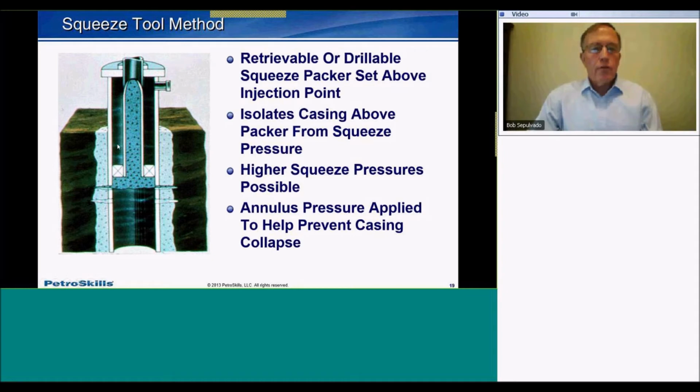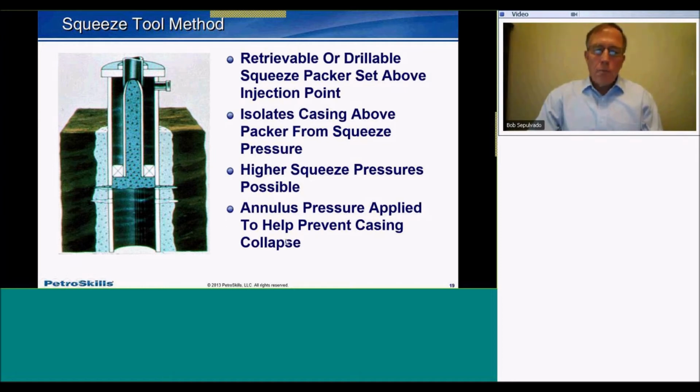And this is critical, especially when you get above the top of the cement. And normally there will be some annular pressure applied prior to the cementing operation, pump down the tubing. That annular pressure is twofold benefit, helps provide additional support to the packer in the well, and also provides some support internally to the casing.